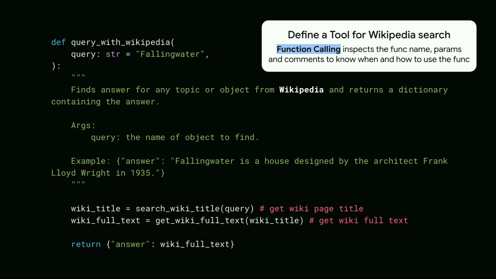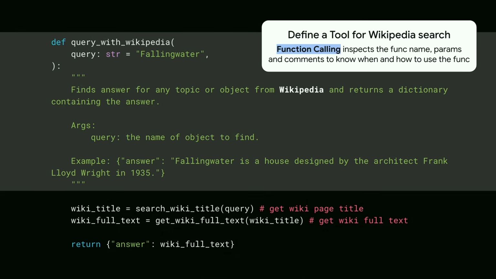First, you start defining your tool by writing a Python code like this. This function uses Wikipedia API to find a relevant Wikipedia page for a specified object and returns a full text of the page. This tool could be used to feed the facts and the latest information on any popular object on your photos. And now the most interesting part is here.